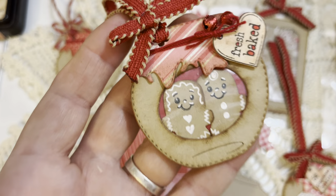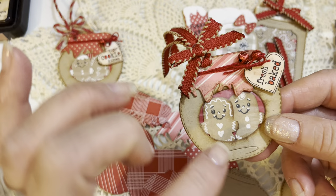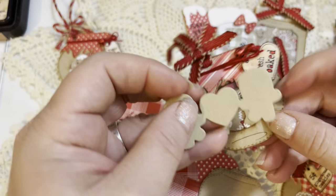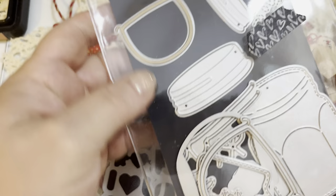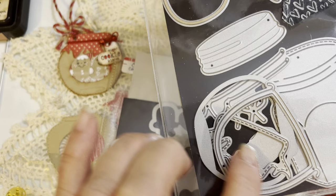This is a tag that uses the little jar dies — the new jar dies from My Crate of Time — as well as the gingerbreads from the Stampin' Die Set that I showed you. It's using the jar dies called Chunky Jar Dies Revised at My Crate of Time, and I'm using the two-inch jar die, the fabric piece, and the handle piece.